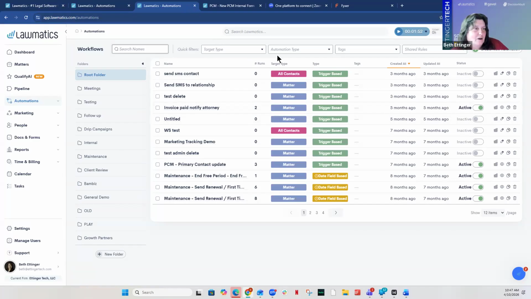You can filter by your target type, by the automation type. There you can add tags to stuff, and then you also can filter by your shared rules for that in there. So yeah, that is what an automation is and all of the different parts of it. Its anatomy.